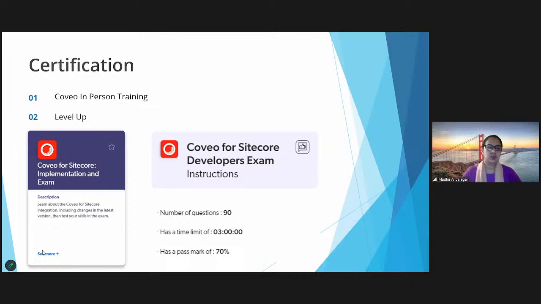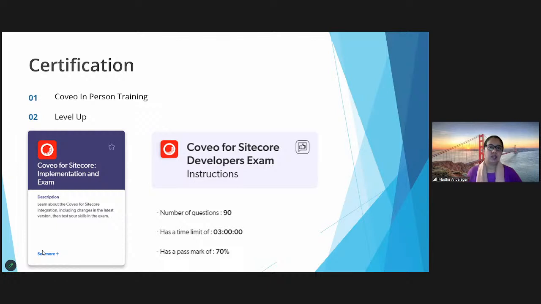Also, if you're starting new, there is a Coveo in-person training that happens only in 2 cities, one in Quebec, Canada, and one in San Francisco, which I didn't attend because it's far. What I did was the Level Up training, which is online and free. It has small modules, and you just go through each module and answer those questions, which is more than enough, I feel.